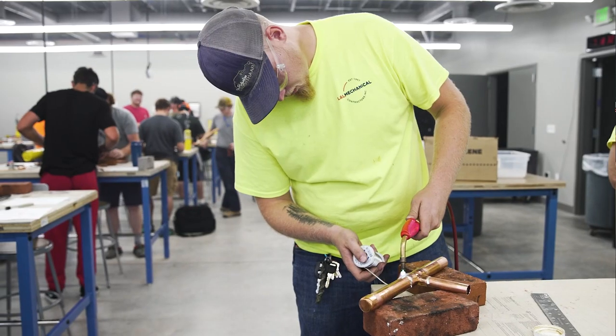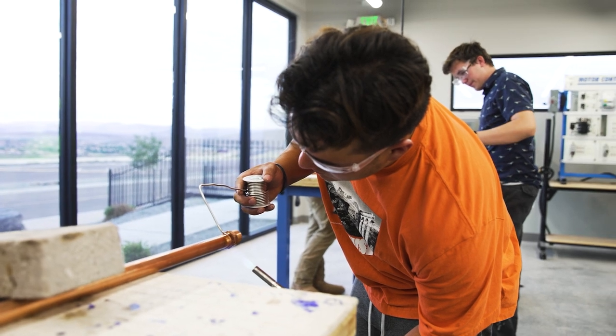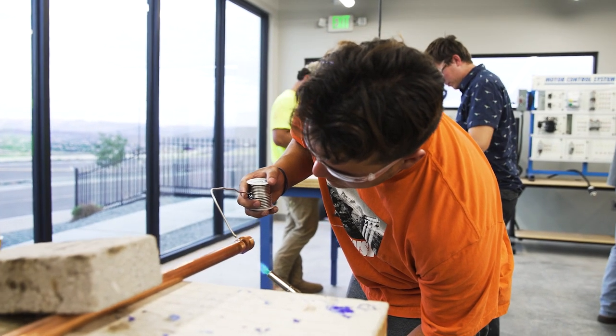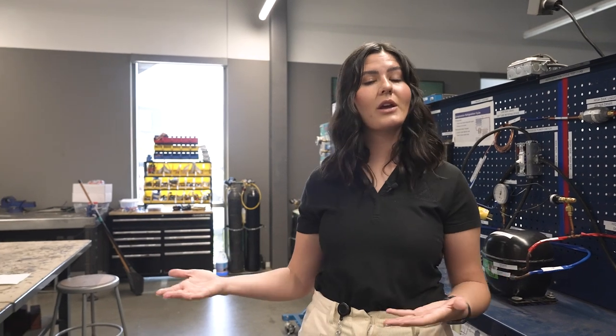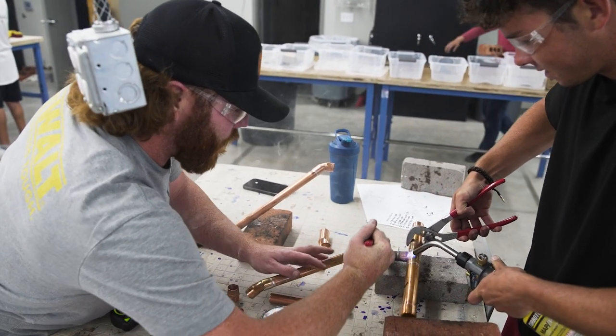This is where you can come and learn how to be a plumber. We have a residential program as well as a commercial program. The residential program is a three-year program covering everything in a residential building like somebody's home. The commercial program is only one additional year on top of your residential program, and then you can work in commercial buildings such as a university or a business. In this program, students actually work in the industry during the day and get paid, then only come here for night classes two nights a week.